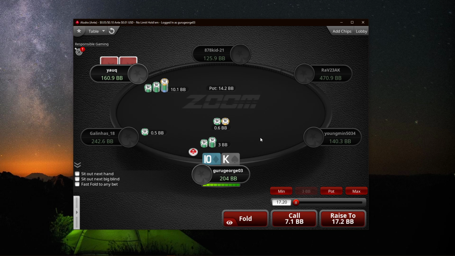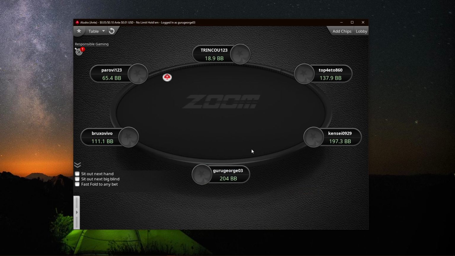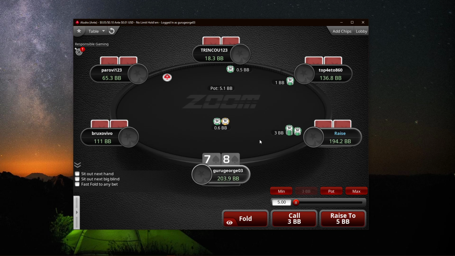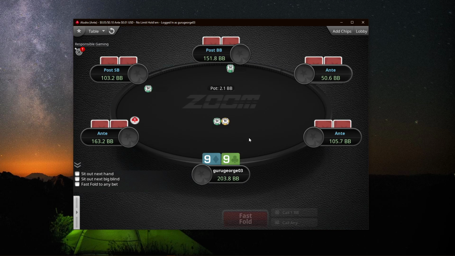It's a pretty small 3-bet, but King 10 offsuit is really bad. Like, I would actually prefer something like, I don't know, 7-4 suited over this hand in this spot. I kind of want to 3-bet because we're so deep, but it's probably not good in those positions.